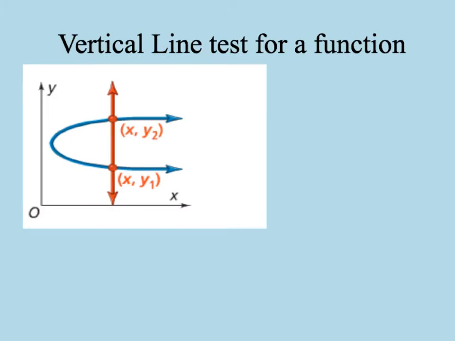If we have a graph, how do we test to see if it is a function? We can do the vertical line test. Right here, this is an example of the vertical line test, a line that goes straight up and down, like so. And if it goes through 2 points, that means the x's repeat. So this would be no, not a function, because the vertical line test goes through 2 points.